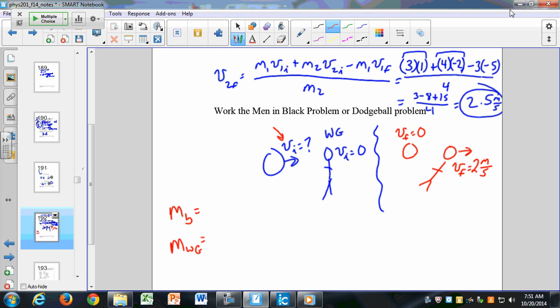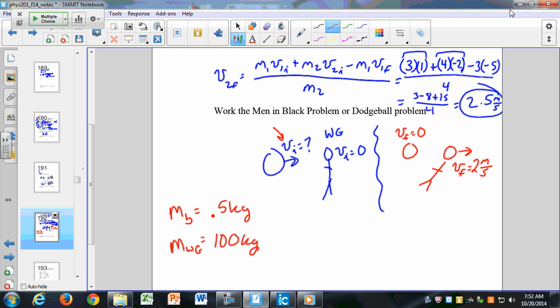Dodgeball is roughly how much mass, you think? A kilogram? How many pounds is a dodgeball? Maybe a pound. So a kilogram is how many pounds? About 2, yeah, a little more than 2. So if it's about a pound, that's about a half a kilogram. And White Goodman, he's a pretty big guy. I mean, he's not real tall, but he's, so 100 kilograms maybe? 70 kilograms is kind of a smallish person, so about 100 kilograms.